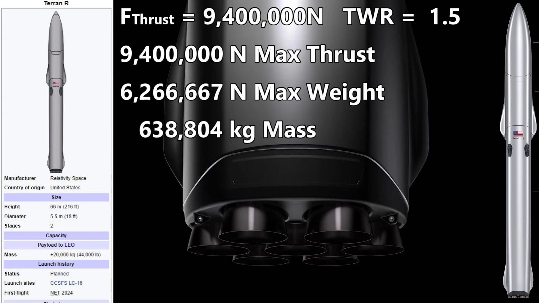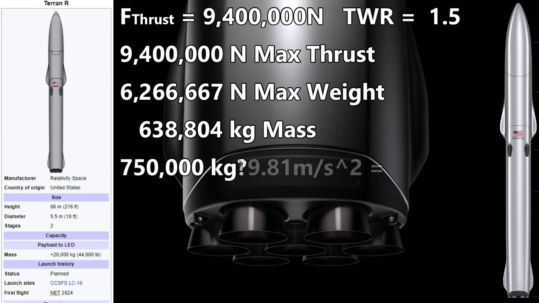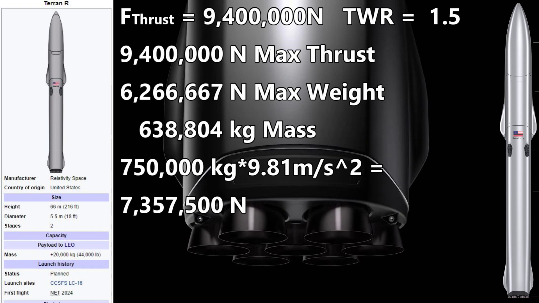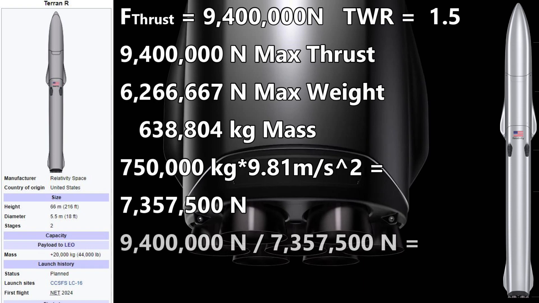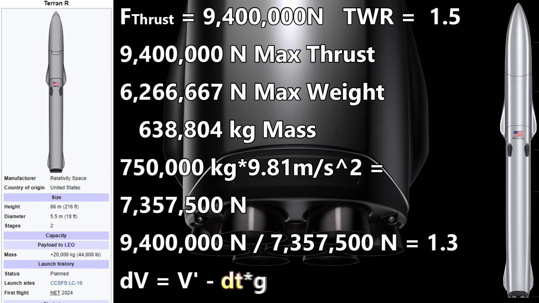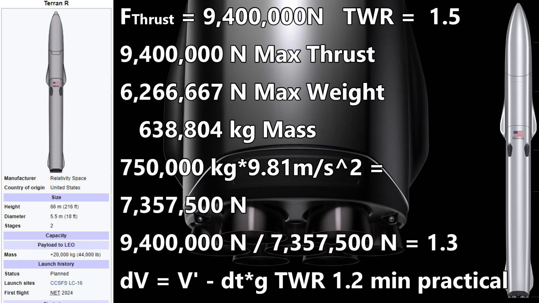Let's check and see what the margins are. Could we go up to 750,000 kilograms — 750 metric tons? Here we see what the resultant weight would be, and since the first stage engines haven't changed, we see the thrust to weight ratio drop to 1.3. A ratio of 1.3 would be a little slow — that would leave us in gravity drag for quite a while. Here's the gravity drag equation. The more time you spend vertical, the higher this drag becomes. A thrust to weight ratio of 1.2 is sort of a practical minimum.